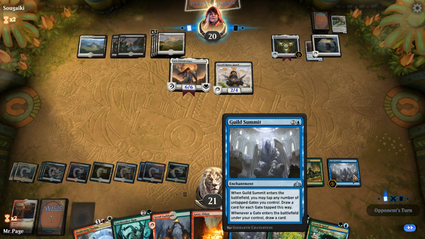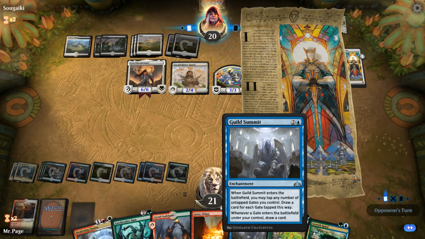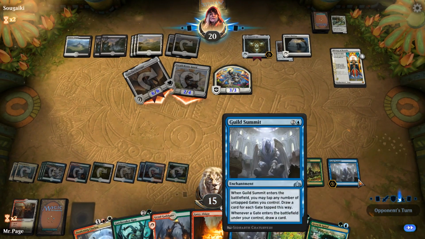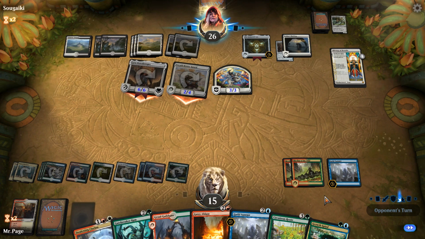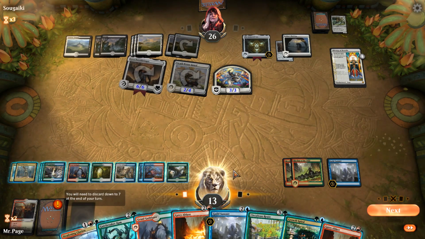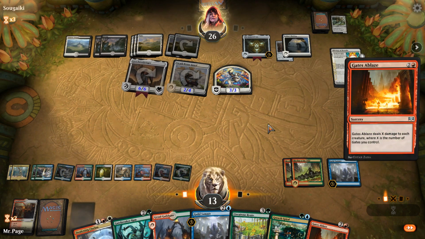Guild Summit's the reason to play gate decks, by the way. This card is ridiculous. Late game, like we just saw there, it draws you. Let's just draw X. But early game, it's a personal Howling Mine. And the fact that it does both just makes it an amazing card. So that's definitely happening. We'll open with that.